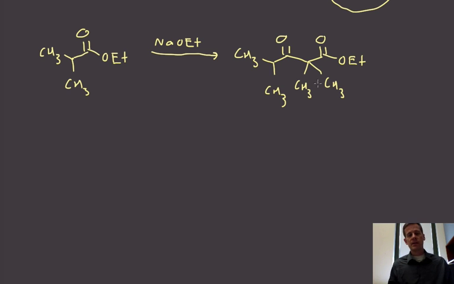But it turns out that the Claisen condensation is not favorable, actually. Okay, so you won't be able to get this reaction to go. This will be no product. And what that means is there will be some of that formed, but the equilibrium is very much to the side of the starting material. Okay, so for a Claisen condensation, you basically can't have two alpha substituents on the enolate component, okay?